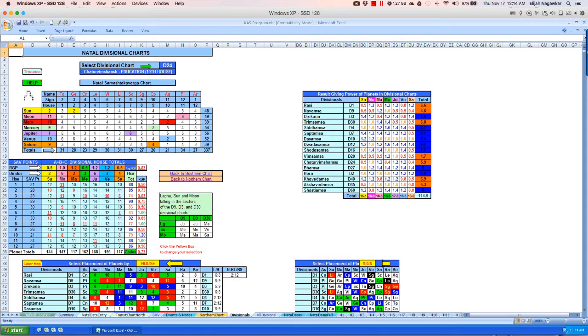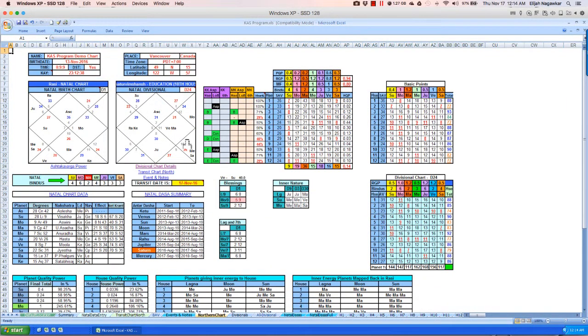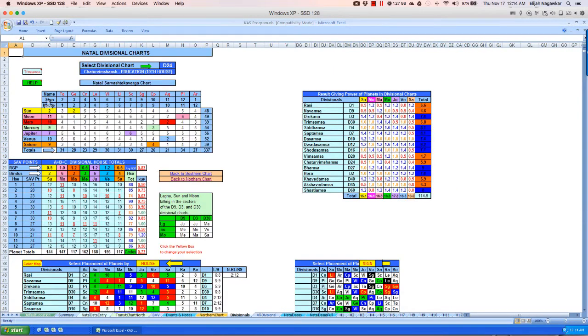As we studied in the previous session on the SAV and BAV, the Sarvashtak Varga chart for the divisional chart is computed here. So you can see the D24 chart and the SAV, and this chart is computed based on the placement of the planets in the divisional chart of D24. Now, this is again the basis to create the summarized view of SAV, basic power of the planet, which takes into consideration the A, B, and C divisional house totals. So this is the chart that is displayed here.